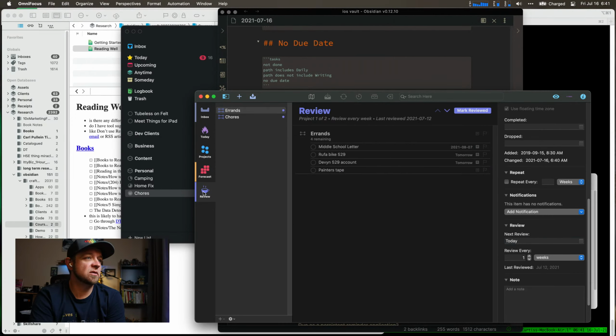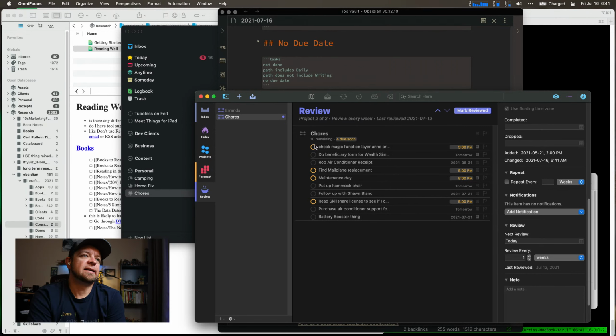And what this does is gives you an interface and a prompt to go through each project and say, did I review this? So my daughter's middle school letter, I need to worry about that on August 7th. I don't need to worry about it now. I had to follow up with these 2 people about bikes and the 529 accounts, which is like an anti-theft thing. You put a sticker on it, stuff like that. They want bikes through the school. And when we go out, I need to buy painter's tape under errands. Right, I can say, yeah, I reviewed those. I'm not doing any of them right now. That's fine.